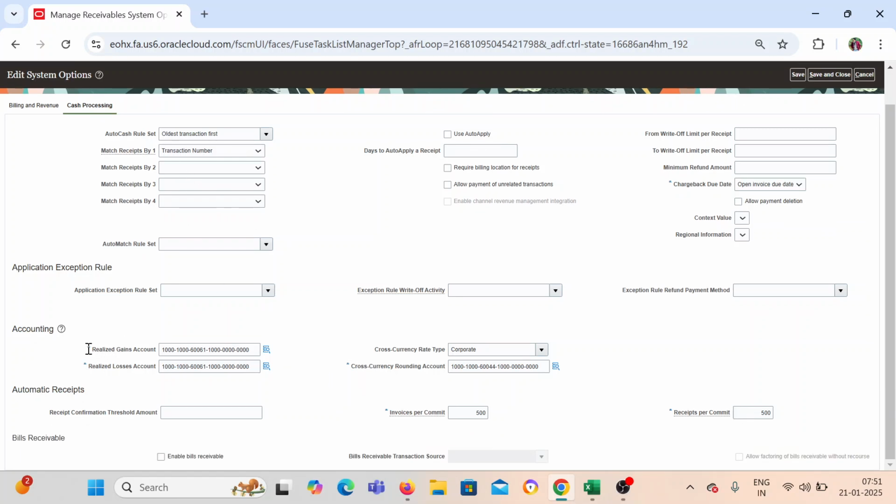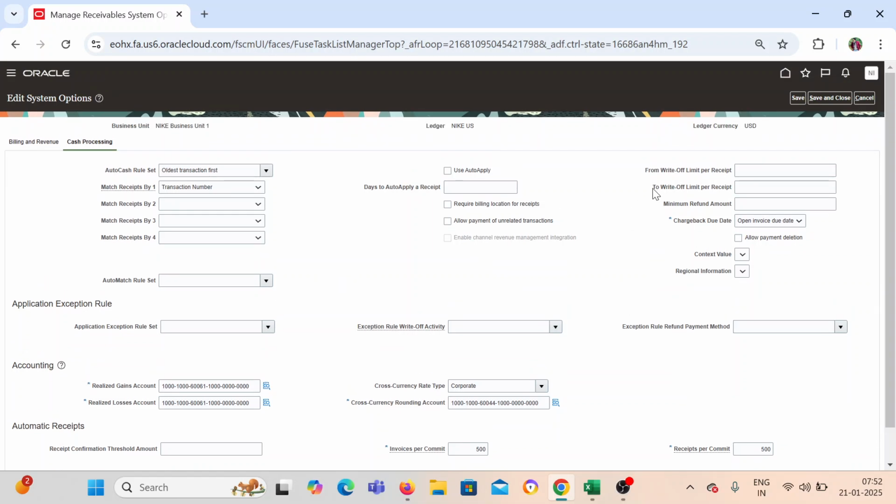Yeah, this is the one. Realized gain account, realized loss account, cross currency rounding account, invoices per commit, receipts per commit. These are all the mandatory fields which we need to complete before proceeding further with the setups. As rapid implementation has been done for this instance and for these users, that's the reason all these fields are populated.